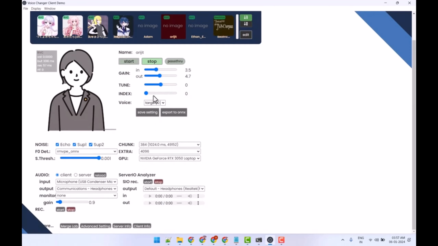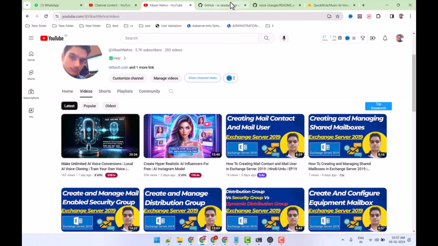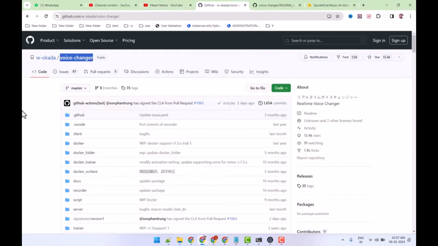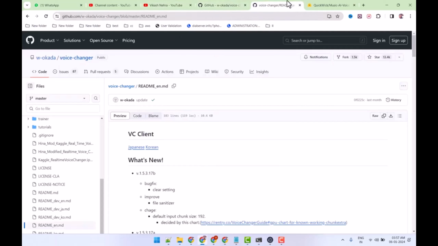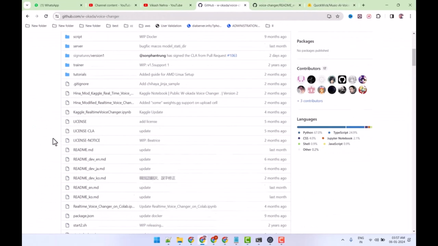And here, you can follow these settings. If you have a good GPU, like a graphics card, then real-time voice changing will work smoothly. Also, the internet, etc. should be good. Now, let's see how you can install it on your local system. You will find the link below. You have to come to this link, or if it is not GitHub.